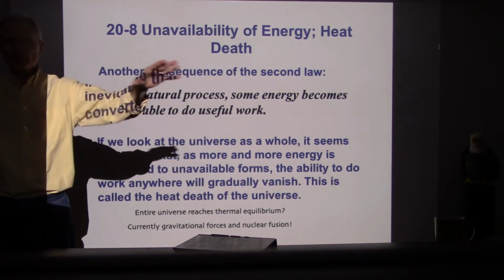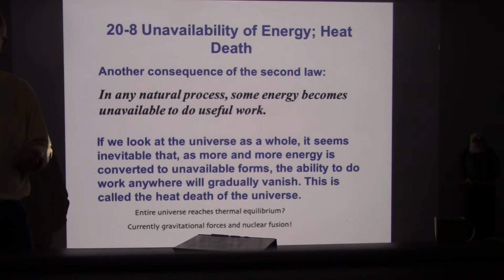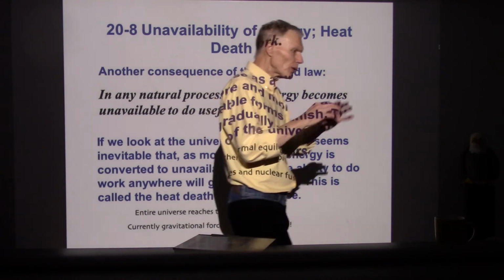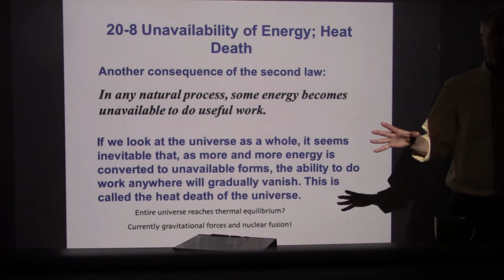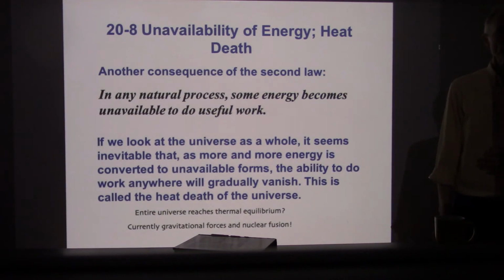As long as we have objects that are separate from each other, there is still the possibility of operating off of gravitational potential energy. As all the objects combine into fewer and fewer objects, maybe fewer and fewer black holes, the entropy is actually going up as that mass comes together. So gravitationally speaking, the low entropy for the universe would be to have all the particles spread out again into kind of a uniform distribution of mass.